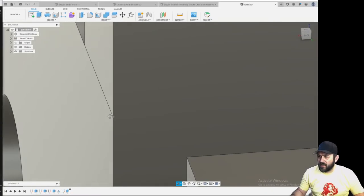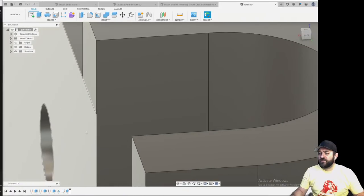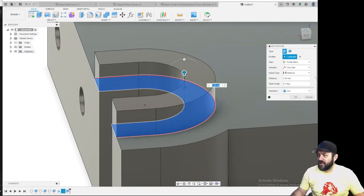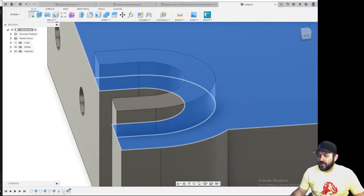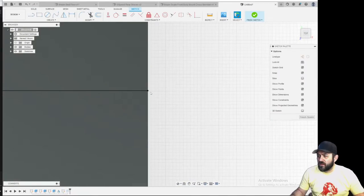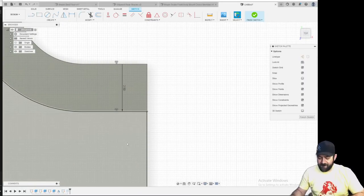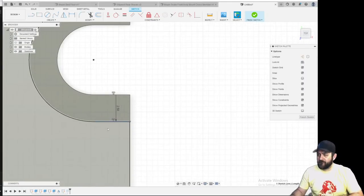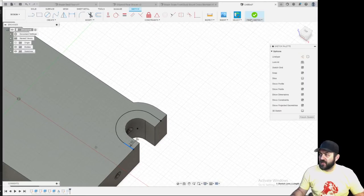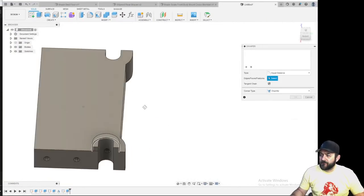That's got a weird line there. That face should be solid. I don't know why that's like that. I don't like seeing that in a CAD file, and it makes me wonder. That is odd. I don't like it. It's okay. We're gonna roll with it for now. I just don't like seeing things that are inconsistent.